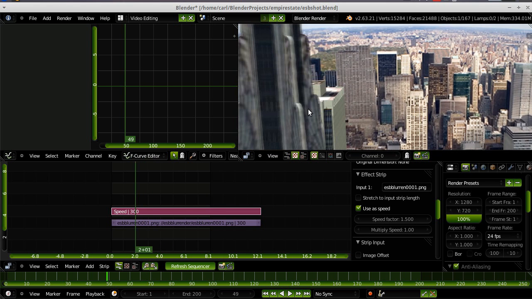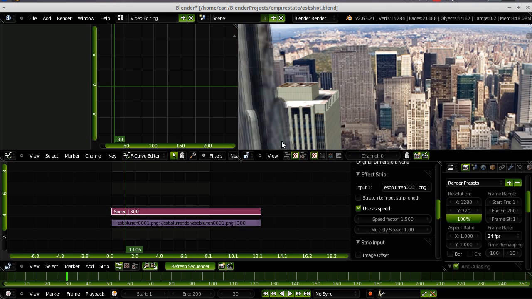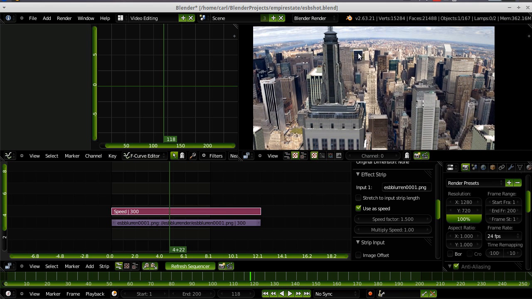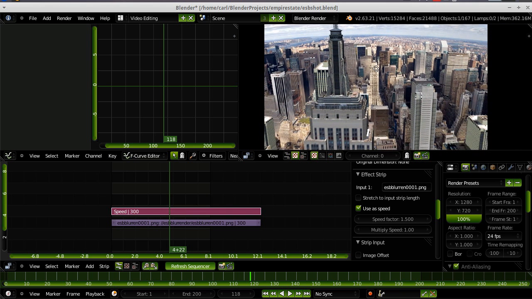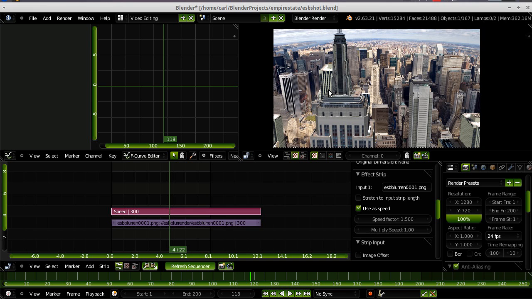And when I render this out, it will drop all of the frames that I don't need, and it will leave only the frames that I do need to get me my 200 frames at 24 frames per second. Okay, now I know what you're thinking. You're probably thinking that this is quite a process. It seems like an awful lot of work for just one final rendered out clip. It seems like you would be saving just as much time by just using the internal render.